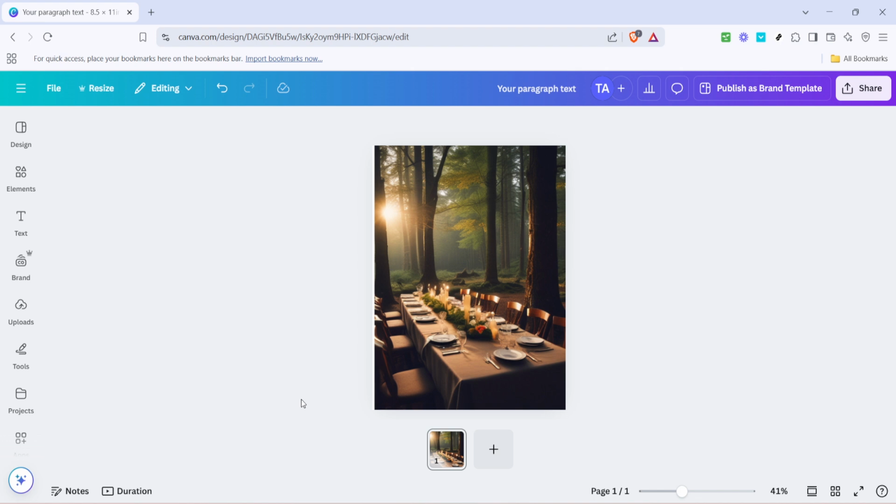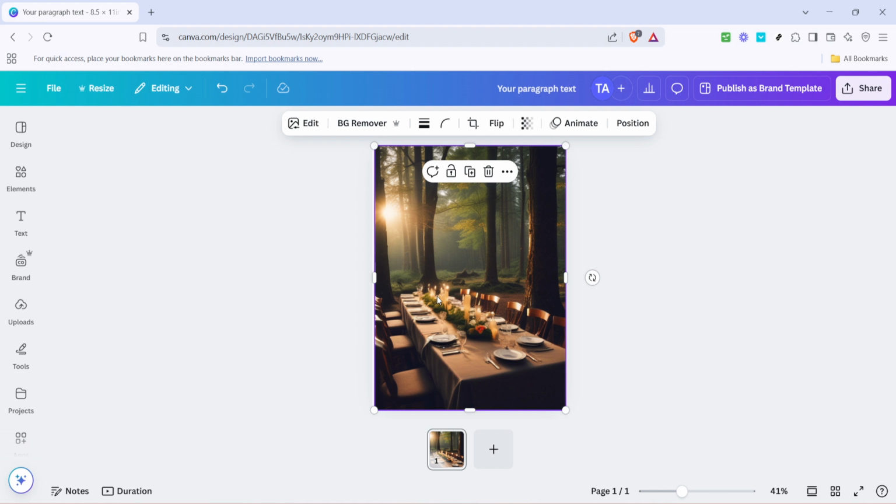First, open Canva and bring up the design you're working on. If you haven't uploaded the image you want to trace yet, go ahead and upload it. Once your image is added to your canvas, you'll want to click directly on it. This action will highlight the image, giving you a selection of options to modify it. Clicking on the image is your first step toward unlocking the editing features within Canva.